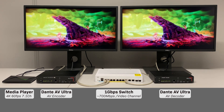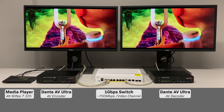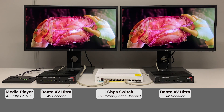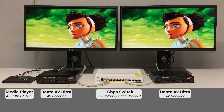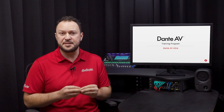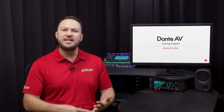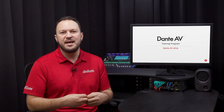Dante AV Ultra offers a visually perfect and optimized codec for 4K 60 frames per second 4:4:4 video. It works with already installed 1 gigabit per second networking infrastructure, provides ultra-low latency for real-time application requirements, and delivers perfect synchronization with precise time alignment of audio and video signals. Built for professional equipment, Dante AV Ultra is made for customers that want to leverage the benefits of AV over IP in mission-critical systems, with Dante's legendary ease of use and trusted control giving system designers the unified AV management they have been waiting for.